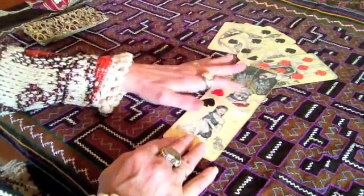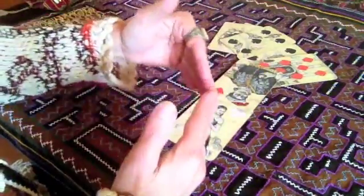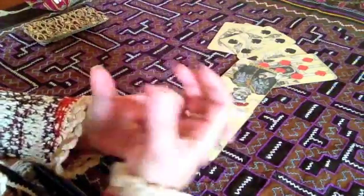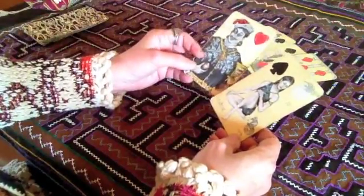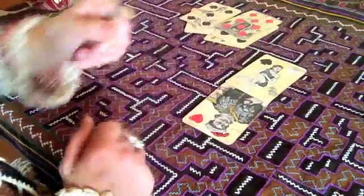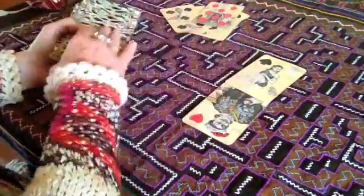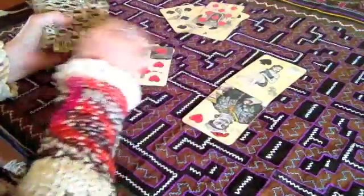This, for instance, kind of configuration, which happens frequently, shows me that these two characters, whoever they may be, are putting their heads together, right? They're sort of collaborating. They're melding their minds together in ways to come up with new ideas, new solutions, maybe that separately would be more challenging to come up with. If they're like this, sort of foot to foot, they might be more at odds with each other, right? So this is very different than a typical reversals kind of way of interpreting the cards, and it really connects my cards together. And I don't throw out meanings I already know for my cards. It might just bring out certain meanings that I use from my cards.